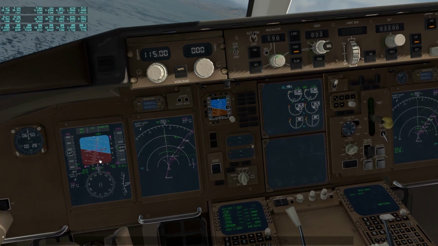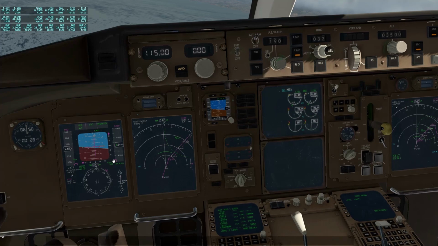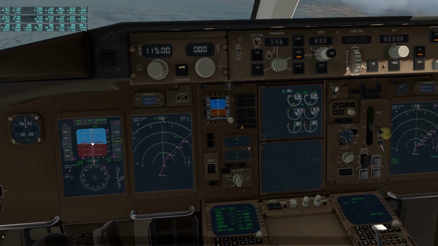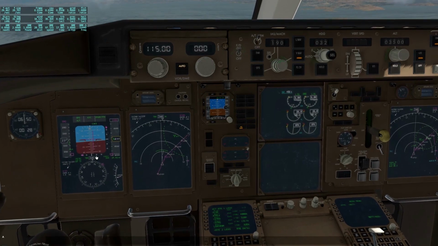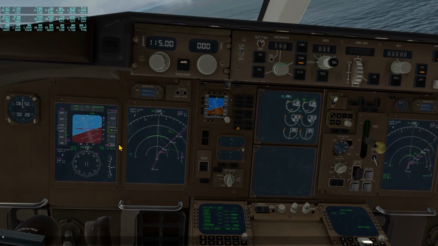Okay. I'm gonna add some speed brake here so that the plane won't overshoot the localizer because it has just turned to the left to capture it.